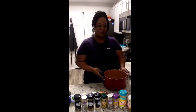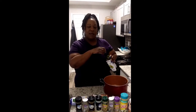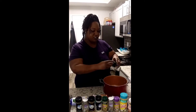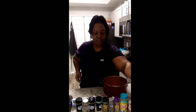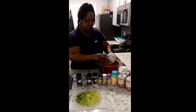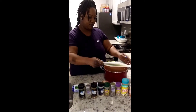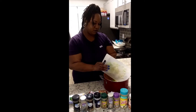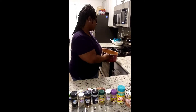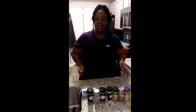The first thing I'm going to do is put a little bit of avocado oil in the bottom of my pan, about two tablespoons, so that we can go ahead and cook our vegetables down. I'm just going to go ahead and put all of my chopped vegetables in here and get that cooking, get it all nice and hot.